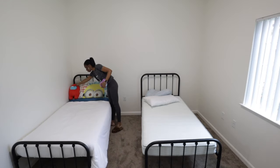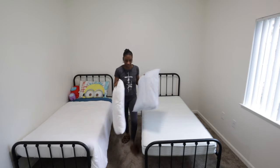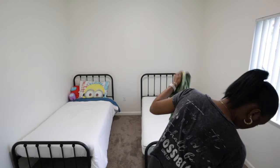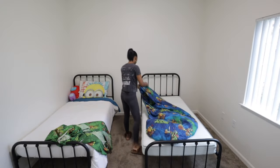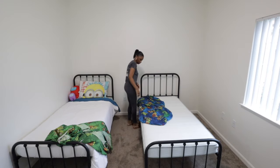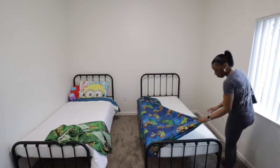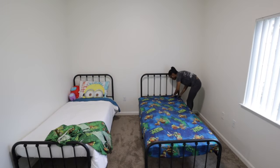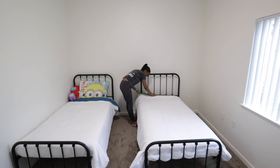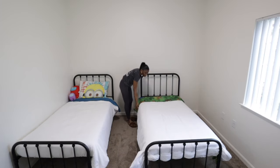Another thing would be my youngest, Trey. This one kind of hit me a little bit hard, but he had a loose tooth and he's had it for a few days. But you guys, he pulled it out himself because he wanted the tooth fairy to send him some money. Now, I said that kind of slow because I don't know everyone's opinions on the tooth fairy. I feel like this is probably the last tooth where I tell him about the tooth fairy. I feel like he's going to get the real deal now.